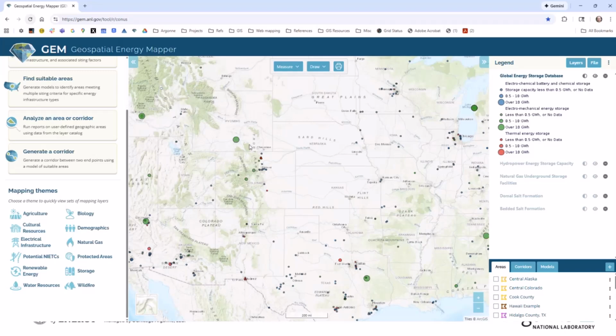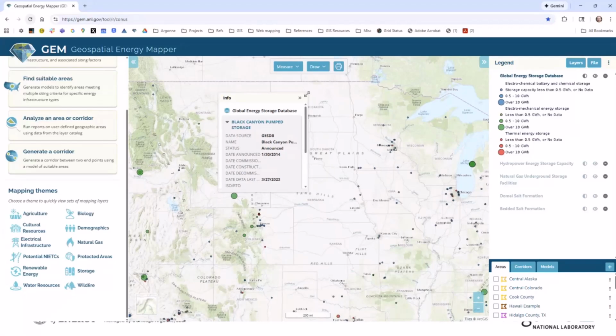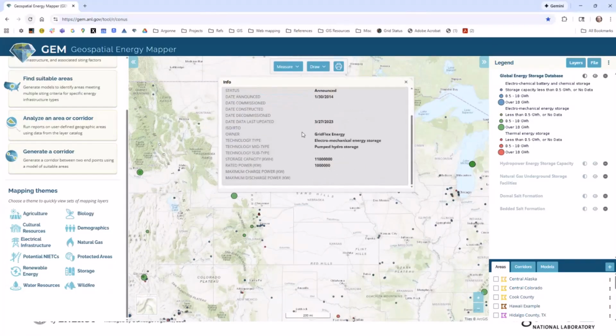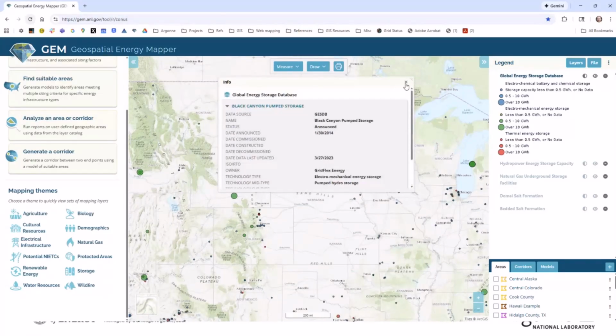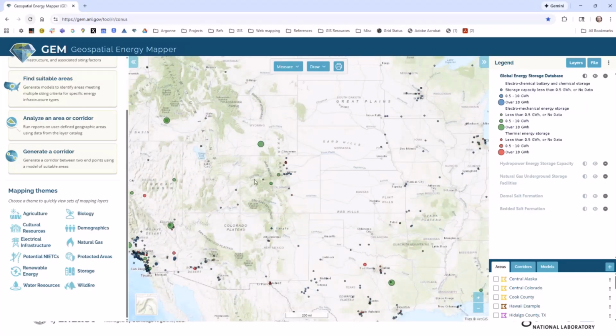Some of these are proportional symbols to show the overall size of the storage. So here, for example, is a pump storage system that has pretty large capacity. That's a really interesting data set in these times when energy storage is rapidly changing on the grid.